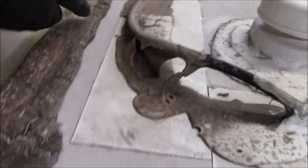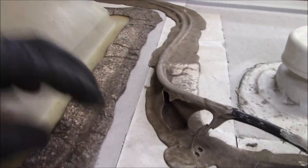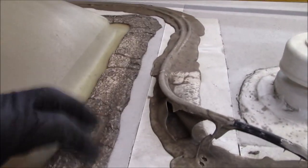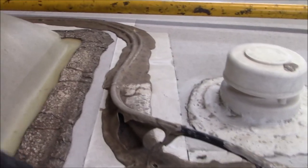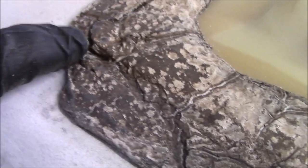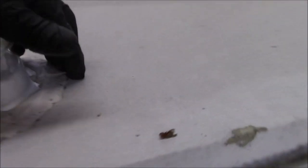Moisture gets down inside there, and when the moisture gets inside these cracks and it freezes especially, it expands and opens up more. Now you've got a bigger gap for more moisture to get in, and then it's a dog chasing its tail. You've got another one right here, and another one right here. So this is just a terrible system. Again, they don't care. This is not how you do a commercial roof, not at all.